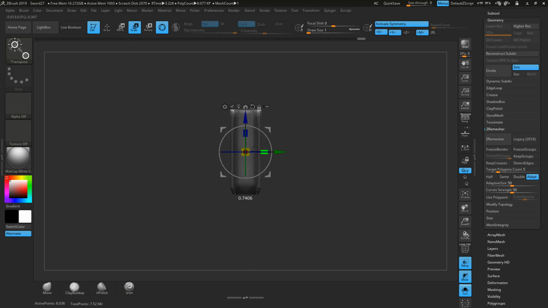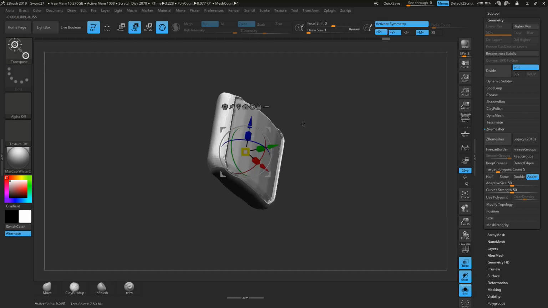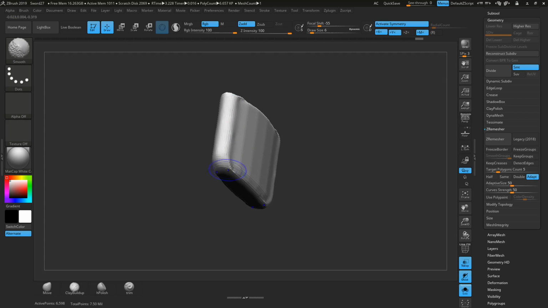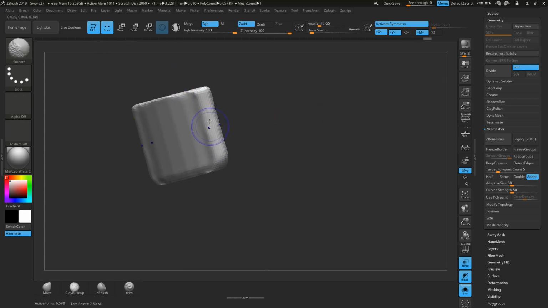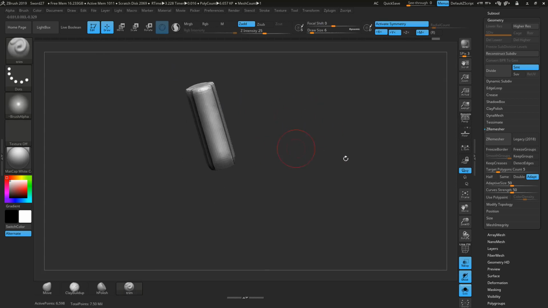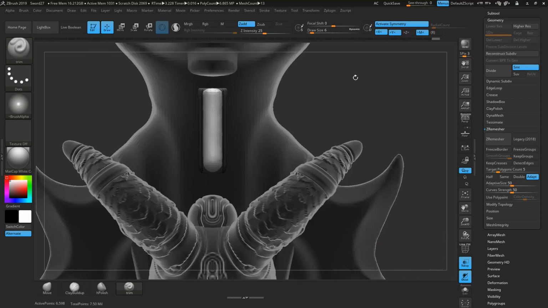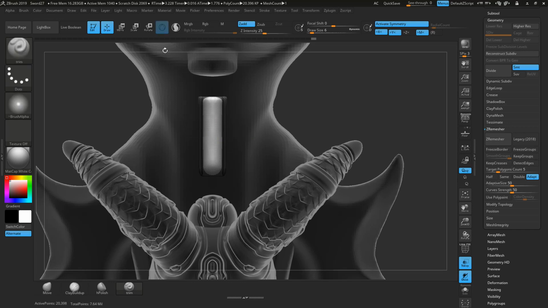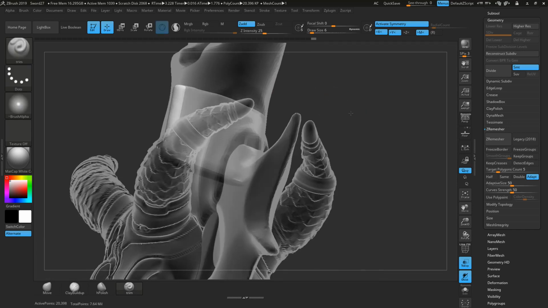And now I'm going to go over here to our scale tool, scale it, and then let's draw a selection to Dynamesh it. Go back here to our draw tool and just smooth out these details, or these jagged lines pretty much. And now we can ZRemesh it. So let's go back here to our move tool. I'm just gonna drag it down a bit, or a bit more to the center, and also use the scale here to make it a little bit shorter.